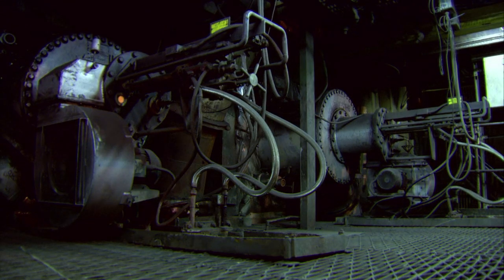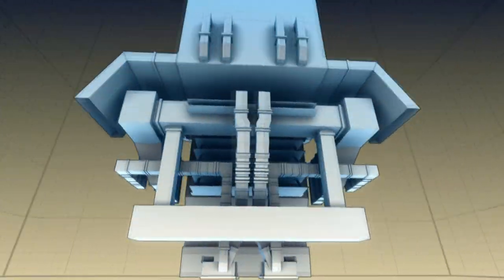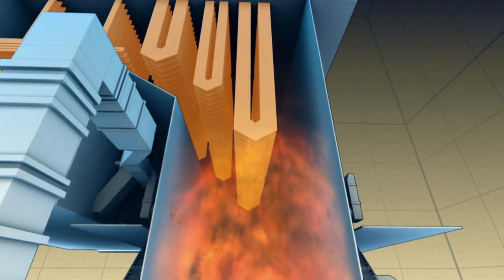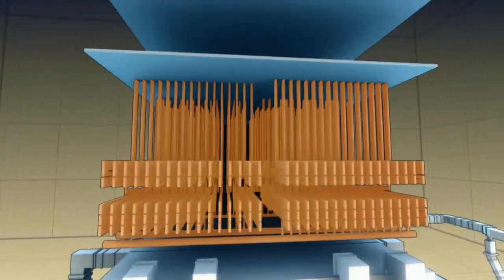The coal dust is now an explosive fuel, lit up by propane and oil burners. This coal, dust, and air mixture burns at over 2,000 degrees Celsius. Each boiler is a mega kettle with flames 5 stories high. 10 stories above the flames, inside a network of steel tubes, water transforms to high-pressure steam, hot enough to melt lead.